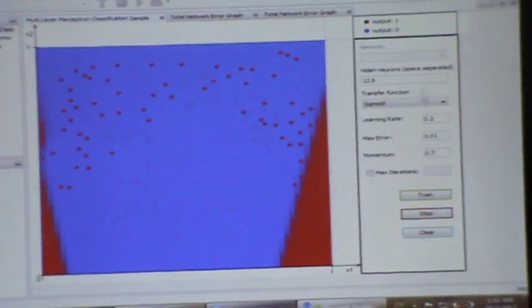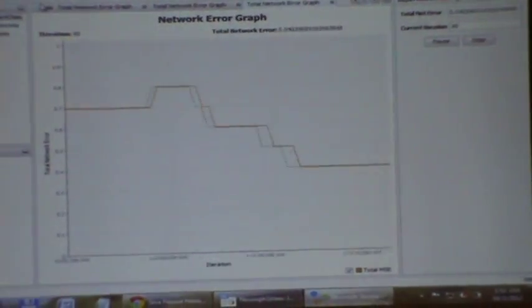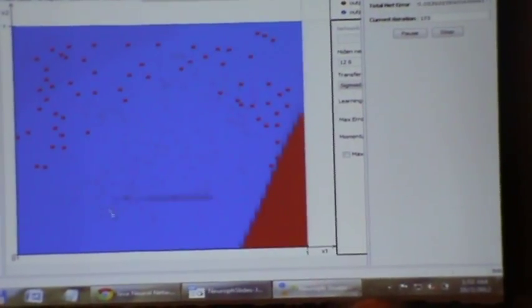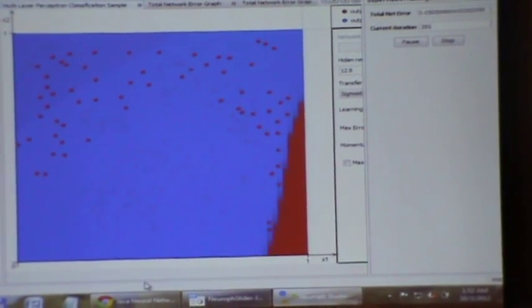But keep in mind that this is a network with only 8 neurons. Let's try to put more neurons. Let's try to put 12 neurons and put another layer of neurons, let's say 8. We put two layers of neurons and then hit it. Let's see what it is going to do.